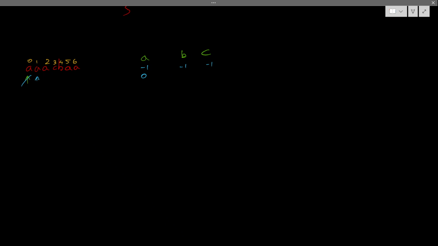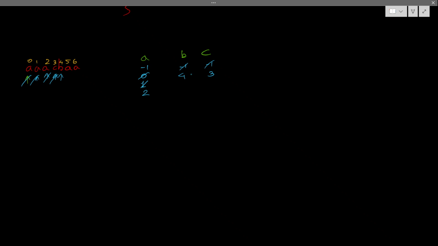Now the pointer comes to this place, 1, so the 0 becomes 1. Fine. Then the pointer comes to this place, and this 1 becomes 2. Fine. Then the pointer comes to C, so C becomes 3. Now again the pointer comes to B, and this becomes 4.